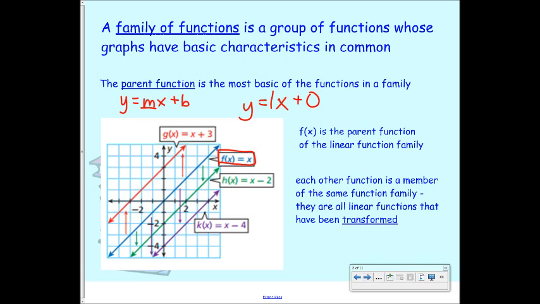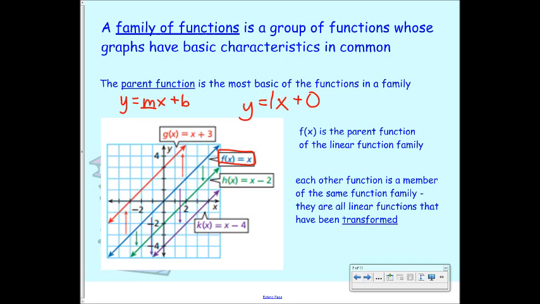Okay? Now, let's back up. Every time you see f of x, you can cross it out and just write y. Same goes here. Every time you see h of x, you can cross it out and just put y. k of x, cross it out, just put y. g of x, cross it out, just put y. So why do we have f of x, g of x, h of x, k of x? Why do we have these things if we could just cross them out and put y? So they won't use them with the other. So you can tell them apart.